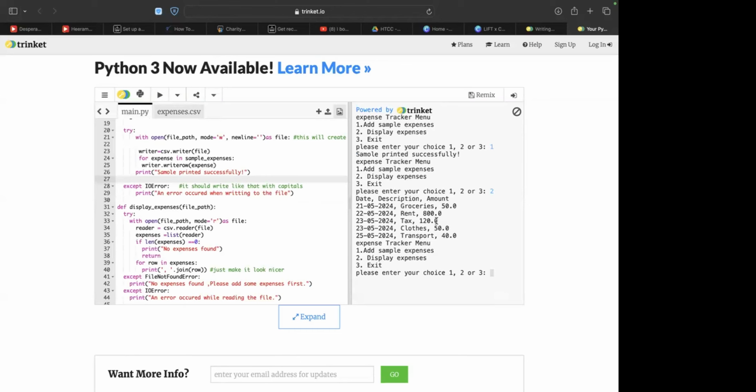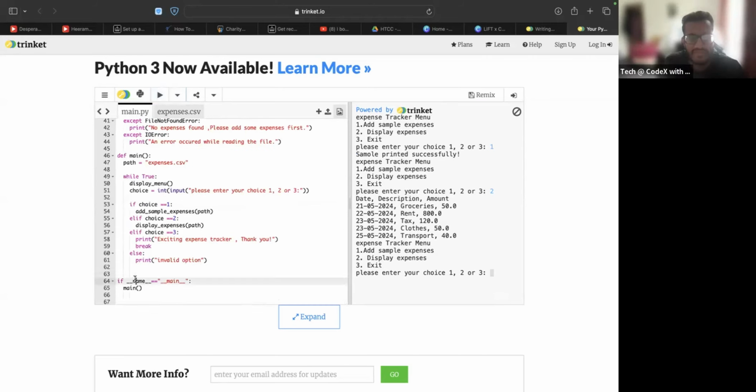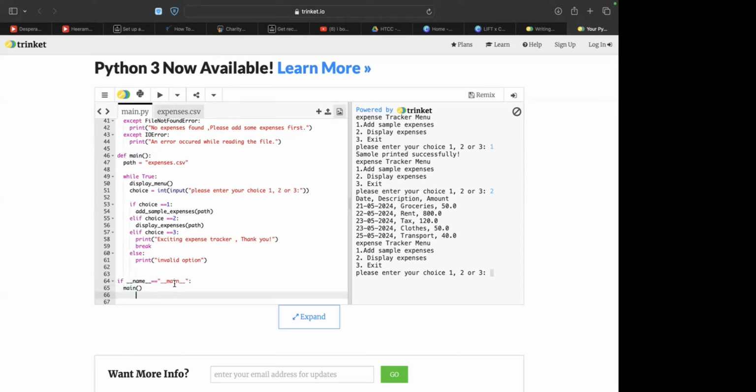Okay? And can you just one more time go through if name equals main, can you explain what the logic there is again? So this is just saying, if we've defined a function called main, we want to run it. That's all that's saying. So if there isn't one, it won't run.